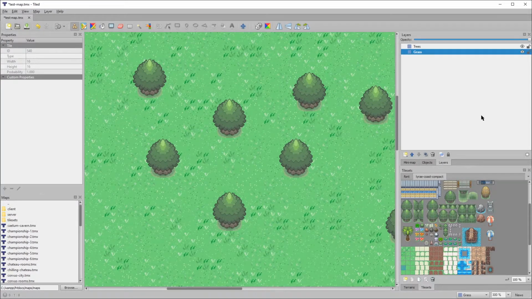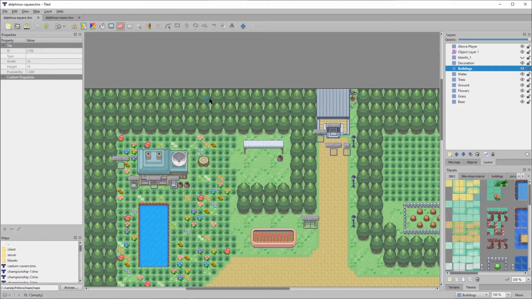Another thing you should probably know is when you have a layer selected and you want to copy a tile that you've already used, you can right click on it to select that tile. So see right now, let me actually put a different tile there. I've got a grass tile selected, but if I want to select this other tile, I can right click on it in the map and it'll automatically select that tile for me. So I can use it again. And then if I want to put grass on, I right click on the grass.